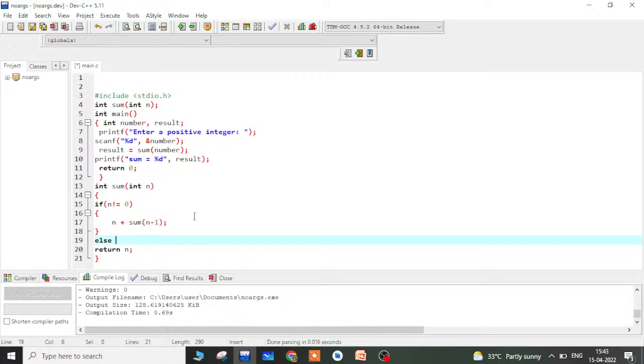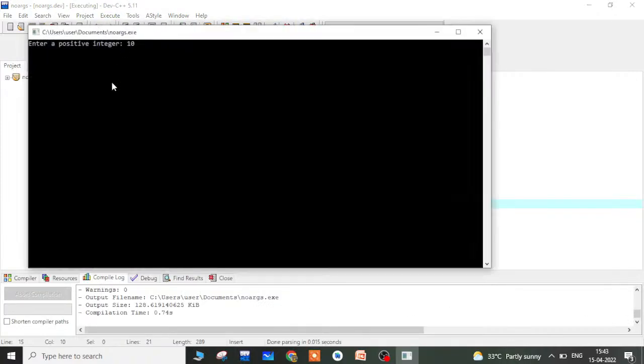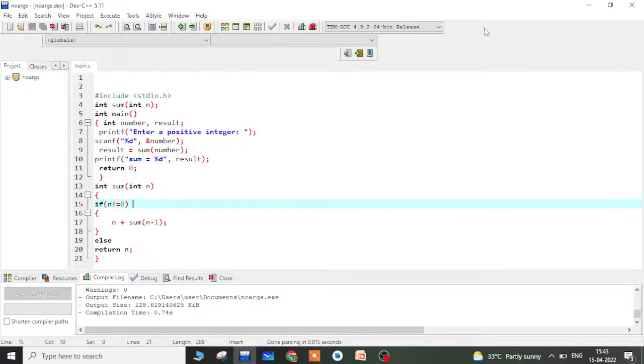So what simply I can do is n plus... The else part is printed, right? The else part is printed. N sum of none.